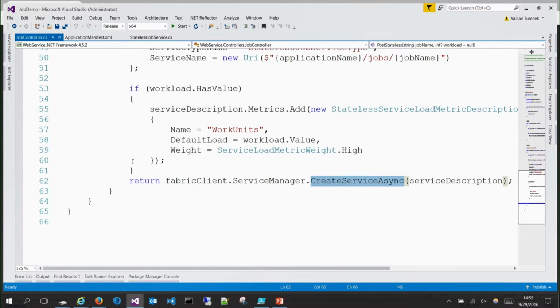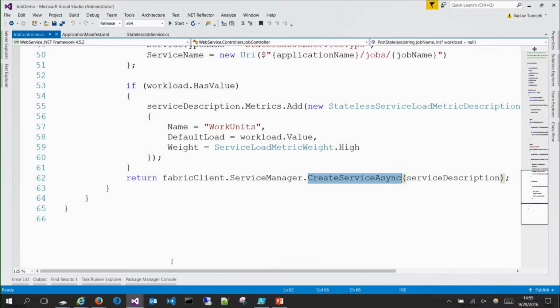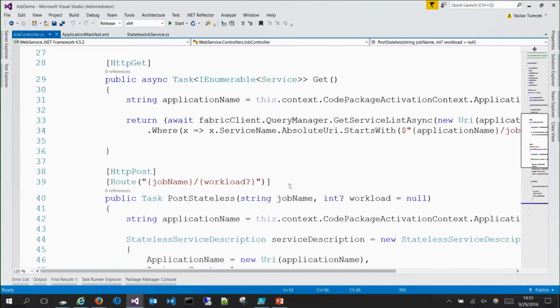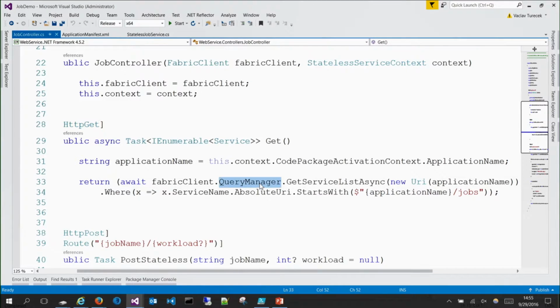All right, so I'm tracking the job of creating microphones, and so that's great. I can just create those jobs. Now, here's what's cool about this: Service Fabric is actually doing the management of this thing. You notice in my controller here, I only have two simple things. I have one thing to create a job, and then I have this, which is just an HTTP GET that does a query. All these queries are built in. There's a very rich querying API I can use here to get a bunch of information out about Service Fabric.